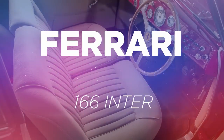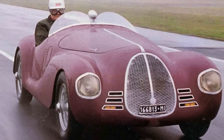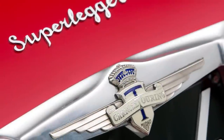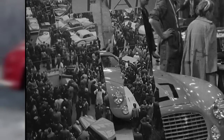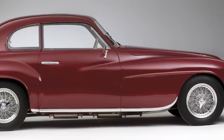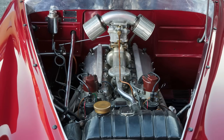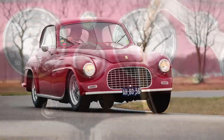Touring Superleggera actually designed the coachwork for Enzo Ferrari's first ever car — but that wasn't a Ferrari, it was the very catchy Auto Avio Costruzione 815. So when the then relatively young Enzo started a company in his own name, Touring was the logical choice to clothe its first road car. This first Ferrari GT car, the 166 Inter, was presented at the Paris Motor Show in 1949 as a two-door coupé. Underneath, it had a lot of the innards from the first properly successful Ferrari race car, the 166 MM — a tube frame chassis with double wishbone and live axle suspension, but with a longer wheelbase for comfort. Power came from a two-litre version of the Colombo V12 with 110 horsepower. Ferrari race cars of the time were named after the volume of an individual cylinder in CC.